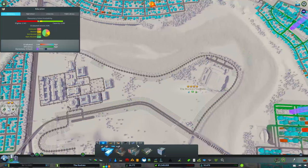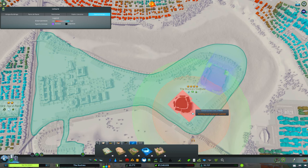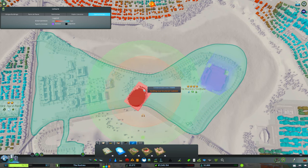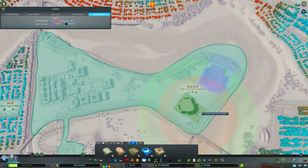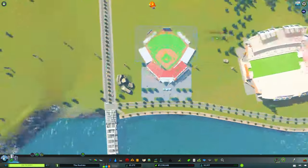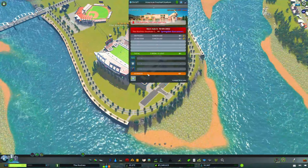The buildings we're going to put in here are the baseball park, the track and field, the basketball, and the aquatic center. Some of these are quite large. The aquatics is smaller, the basketball is quite large, and then there's the track and field. I'm thinking we'll put the baseball park down first because it's one of the largest ones. I'll place it here and then with Move It we'll move some stuff around, taking out some of these parking spots just like we did for the football stadium.